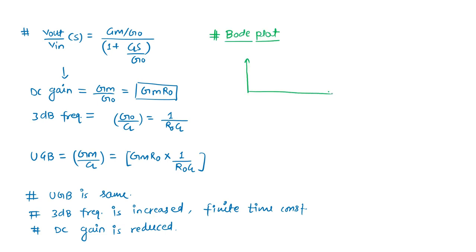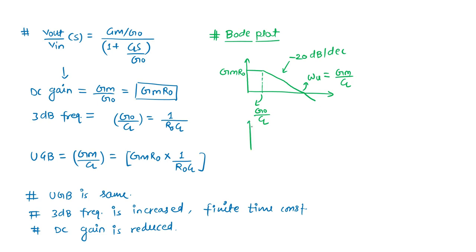So what I can see, your DC gain is somewhere, which is gm R naught. It is some constant, and after that it is reducing with a slope of minus 20 dB per decade. And what is this value? This I call omega u is equal to gm by CL, and this slope is minus 20 dB per decade. So it is a first order system whose pole is like that, and this is nothing but what you call g naught by CL. Okay, so this is the plot.